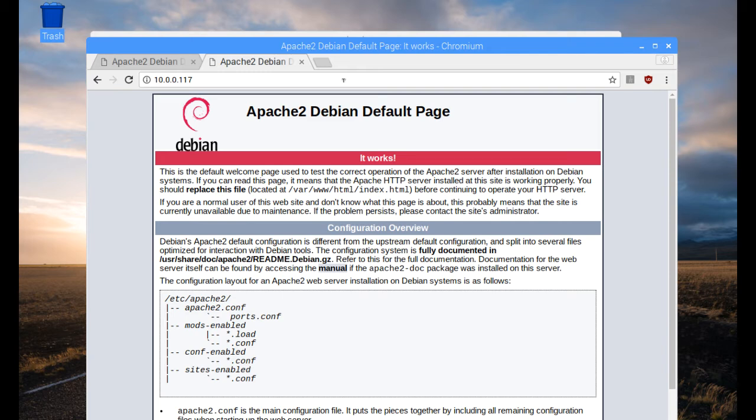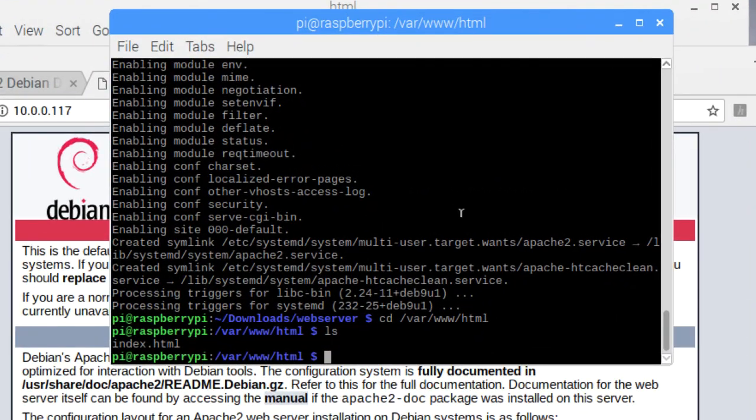Let's go ahead and create a new page, and let's try to serve it up from our /var/www/html folder. So I'm going to switch back to the terminal, and we'll use leafpad to create our HTML page. I'm going to do sudo leafpad, and let's call the file hello.html.